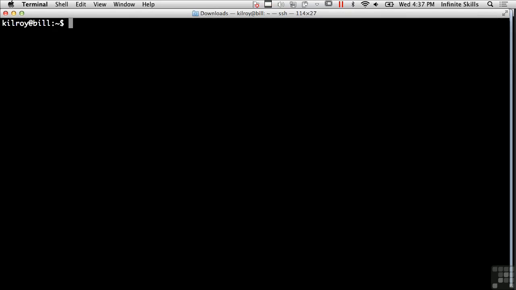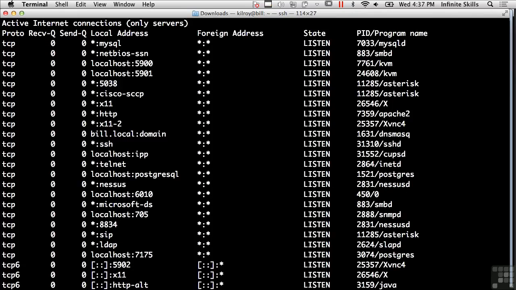And I can show you the different things that are running as listeners here on this Linux machine. There's a database server, MySQL. There's also an SMB server. There's an Asterisk server for voice over IP. There is an Apache server. You can see partway down there under local address, it's got an asterisk :HTTP. That means it's listening on the HTTP port or port 80. And at the far end, you can see that the program that's actually running, offering that service is Apache 2.